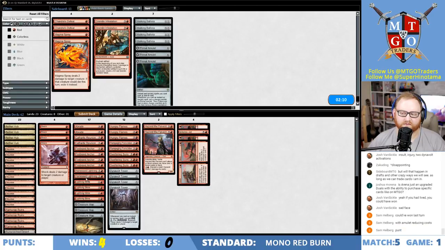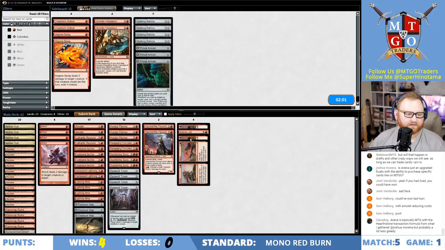Could have won last turn with Amulet reducing costs. Sam, punt. Aw. I always forget about the Amulet making everything cheaper, obviously. That is true. Could have done that. I'll put a punt counter on there, Sam. You're right.